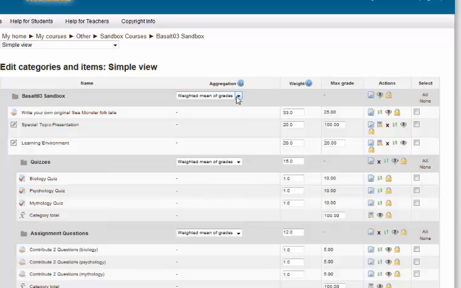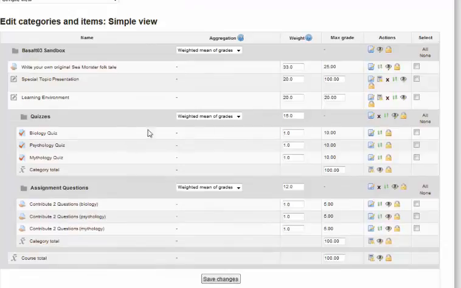Now, weighted mean of grades. I generally leave everything at weighted mean of grades. If I had 3 quizzes that were different point values, suppose this one was 17, that one was 12, that one was 15, and I wanted a question to be worth 1 point no matter what quiz it was in, I could switch this to sum of grades. Or I could also just put the value of the number of questions in here and it would have the same result. So the question to ask yourself is, in terms of quizzes or assignments, is a point a point, or is a quiz a quiz? I think I'm pretty good there.